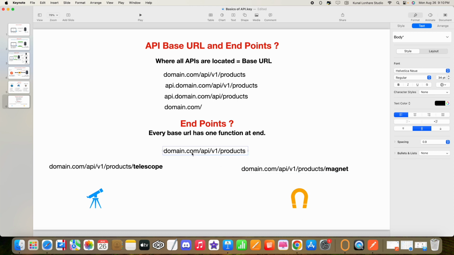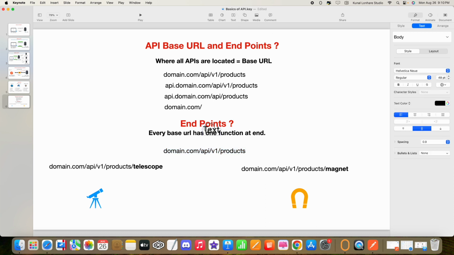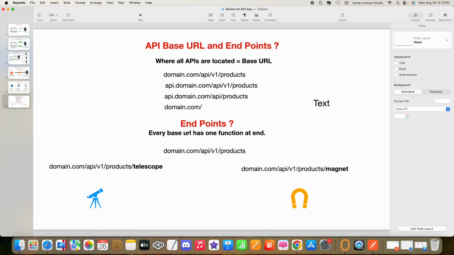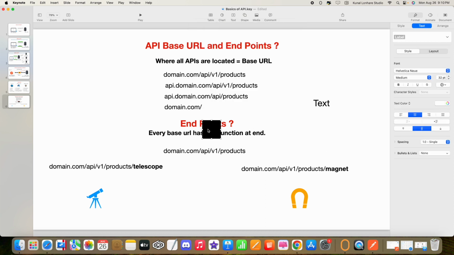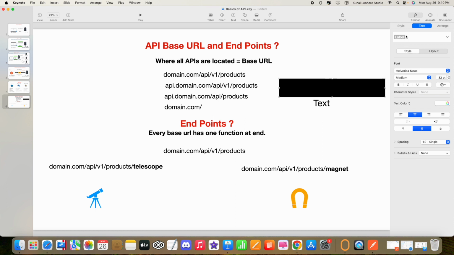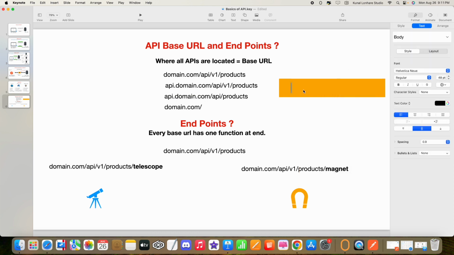So basically this is the complete API URL. The API URL will have the base URL plus endpoint. Wait, let me just write it here.